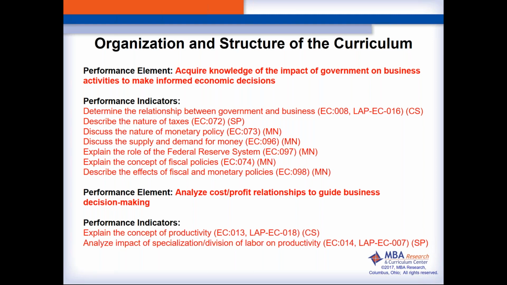So here's an example of the structure of the curriculum in a course guide. You get the performance element, which really kind of is an overall description of what students are going to be learning, but again, is not what students would be measured. And then you have the list of performance indicators below that, and then the next performance element. In addition to that, you're going to see the objectives on another page, which are all the objectives for each of those performance indicators as well.